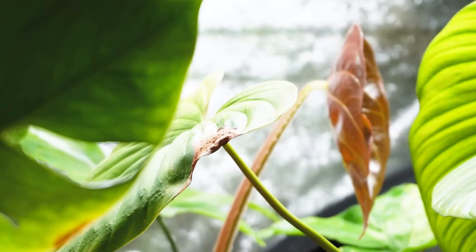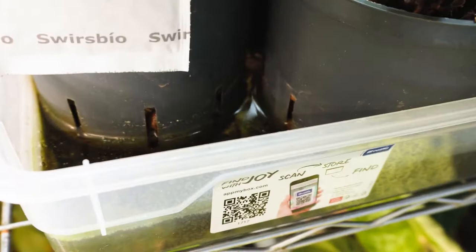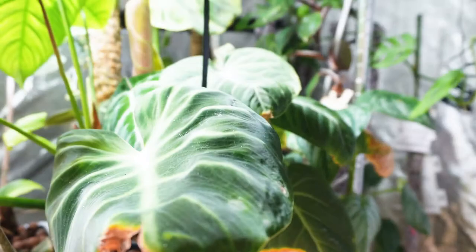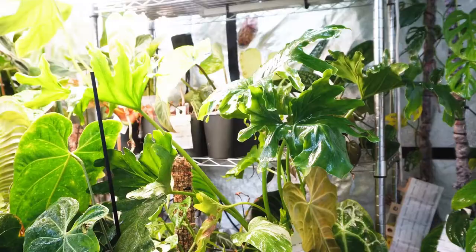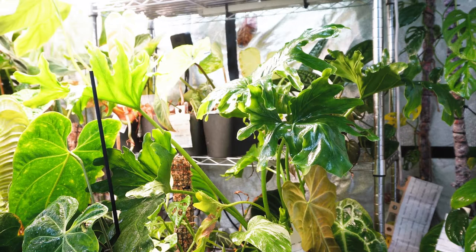Here you see an Anthurium plant growing a new leaf on the rack. This is another picture of the passive hydroponic system — the water looks a bit murky but it's perfectly fine. I get no root rot and I exchange the water frequently, and all the new growth is a testimony to that. But as you can see on the pictures there are also leaves that don't look so nice — burnt leaves, leaves that got too dry and crispy. This is just natural; this is not Instagram. Not everything looks perfect — this is my grow tent and how I grow my tropical plants.